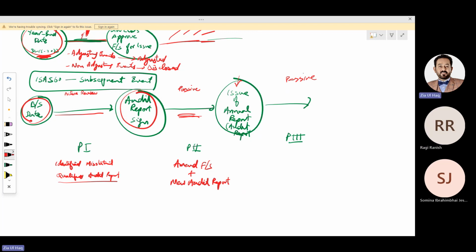If in period 3 we become aware that there was a misstatement in the financial statements, this means the financial statements the public is using are incorrect. Our audit report might also be incorrect, and we are aware of this information.